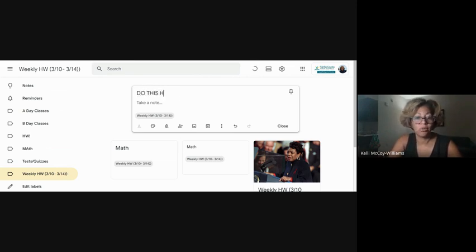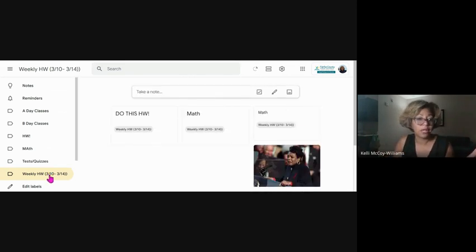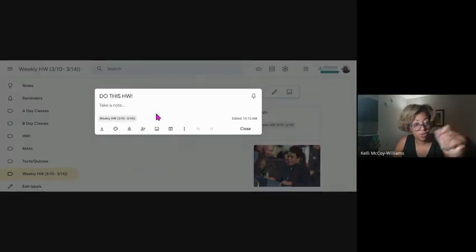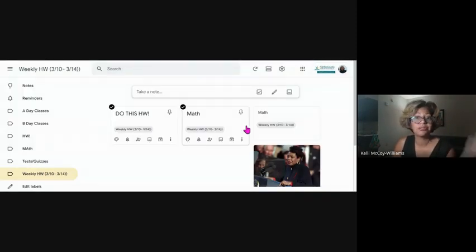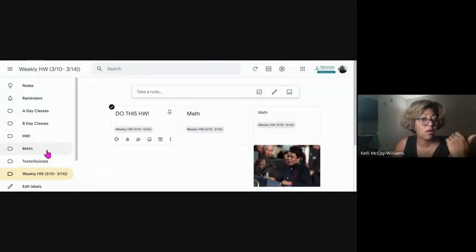Do this homework, whatever. And then you can put all the things that you have homework on or homework in, and maybe just put them all together. If you just want to put an E for English when you start listing them, we're not there yet, but you can just keep it simple like that. You click on weekly homework. When you click on it, it says do this homework, and then it will show you all the homework that you're supposed to do today. You can choose how you set it up. Just please set it up in a way that works for you.